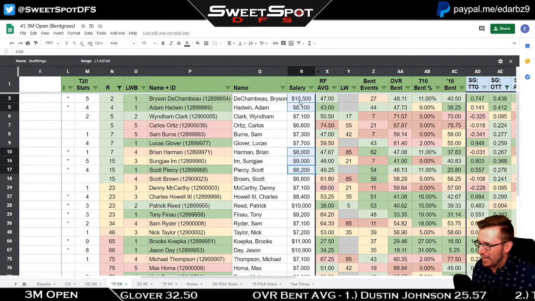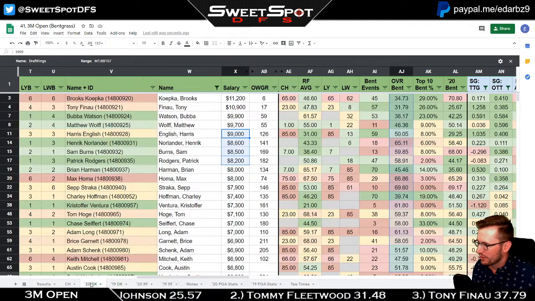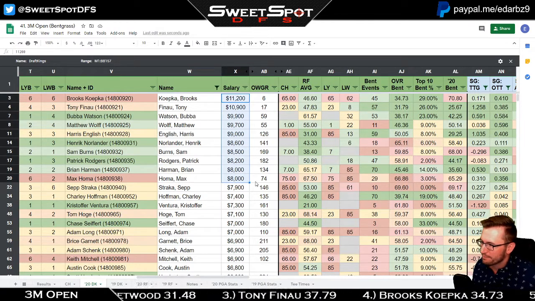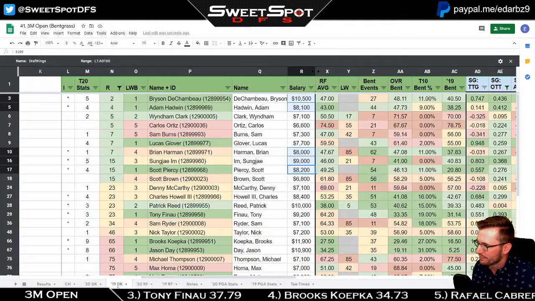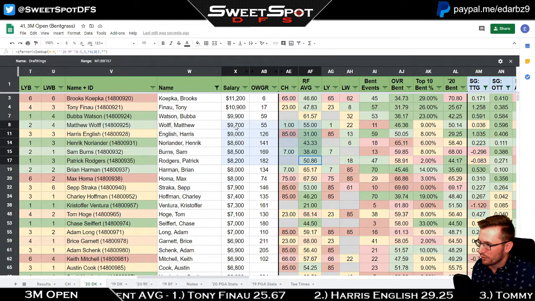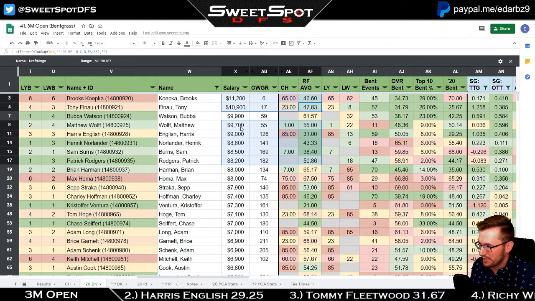We have 5 from 8,000 and above. You want to choose 5 from 8,000 and above. Who are you picking? Every one of these guys had good recent form, so we would get rid of the guys who don't. Bubba Watson does not have good recent form. Neither does Brian Harmon or Max Homa. So we can select these guys right here. That drops it down a little bit more.